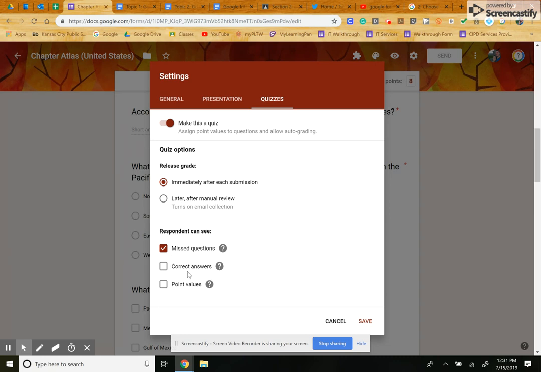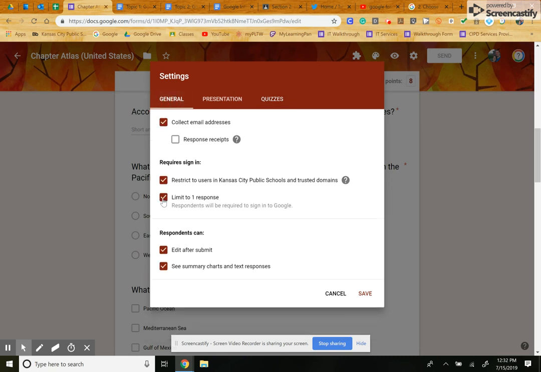Now down here is where you can kind of mix and match depending on your own personal style. So you could show the student what questions they missed. So they'll get their grade and they go and say, oh, look, I missed this one or whatever. Now I generally, in my classroom for any type of formative assessment or just some ongoing learning and whatnot, I would have my missed questions turned on, but then I'd also have my limit to one response turned off. So that allows a student to resubmit and perhaps go back and correct some of those questions they missed.